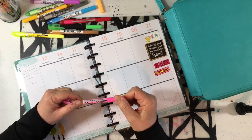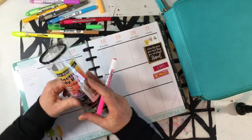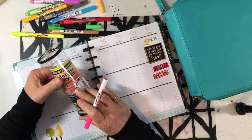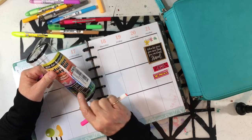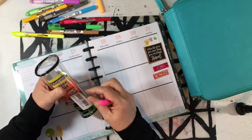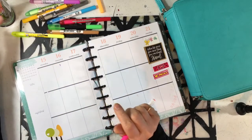I'm going to pick a page without any writing and make a little swatch of them all. I don't think they have names for the colors, although one thing I thought was kind of clever is if you're a Bible study person and wanted to use their categories, they've got a category for each color — that was interesting. The other thing I didn't like is this sticker is stuck on there so bad that even when you take it off, it's going to be all sticky. I hate that.